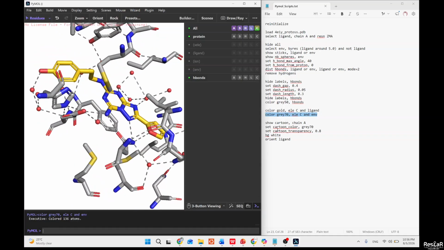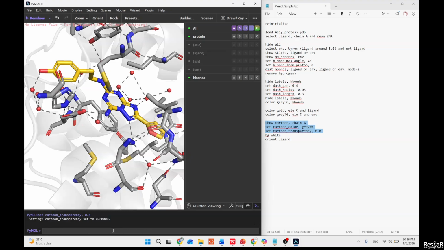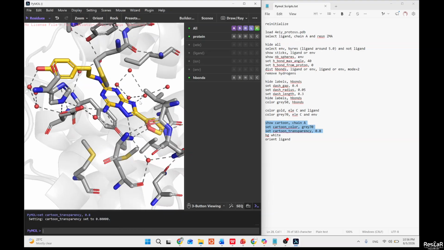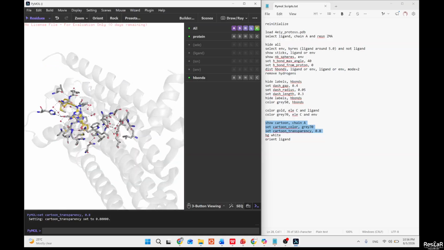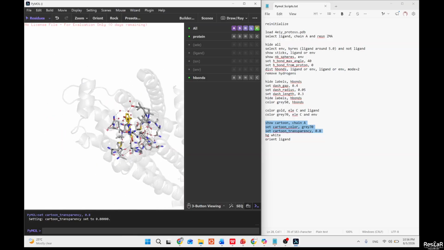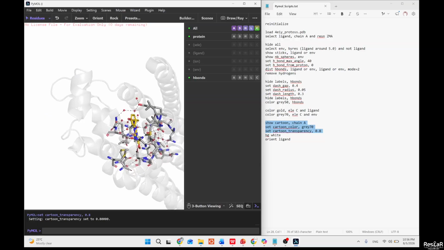We can now restore the full protein cartoon, but at a very high transparency so that it fades into the background. So we are getting there. You can see our ligand hiding within these residues.